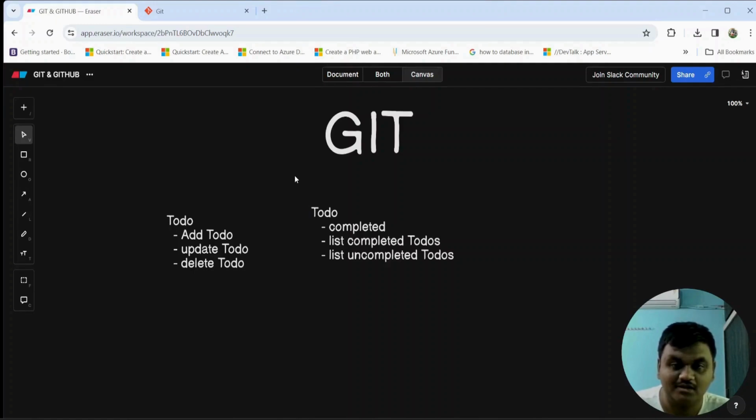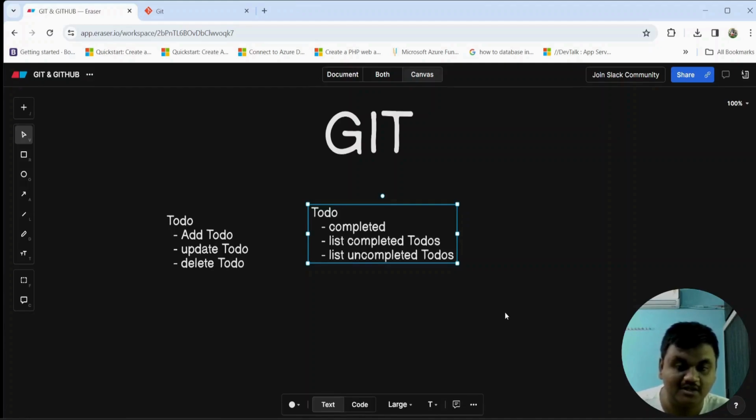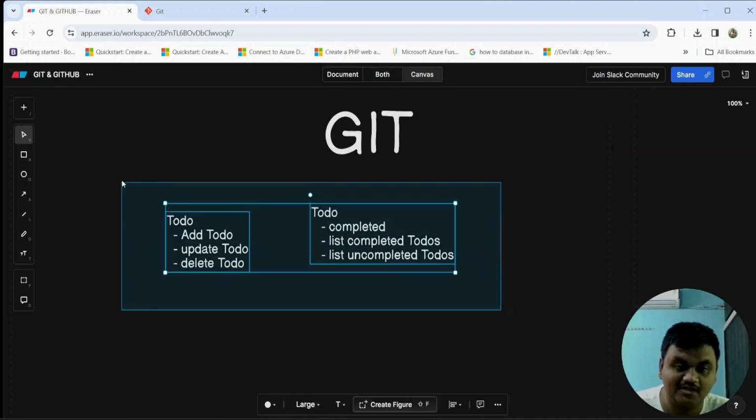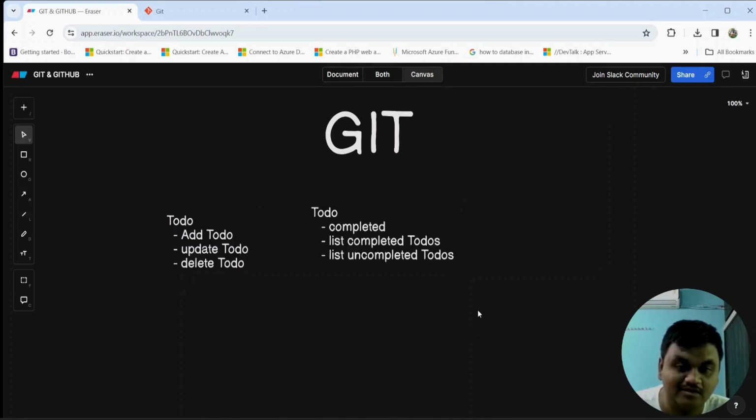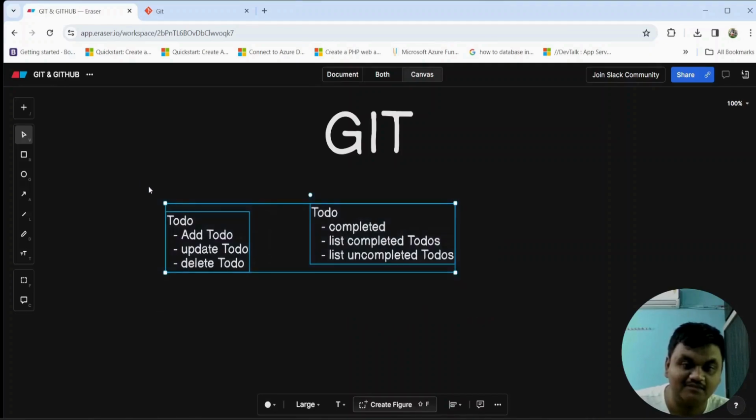Collaboration means we are not going to develop the application as a single person. We are going to collaborate with 3 or 4 persons and develop the application. In that case, we use a centralized version controlling system. In this centralized version control system, the person developing the application is going to push the code into it.